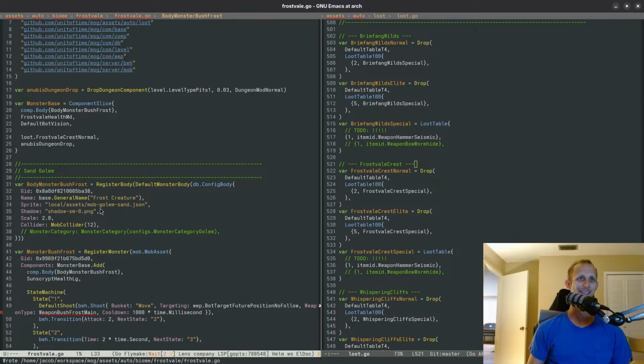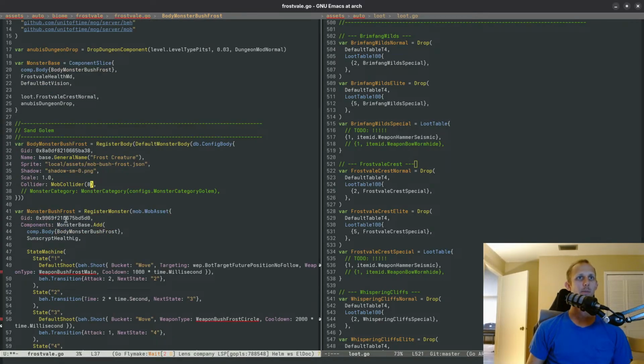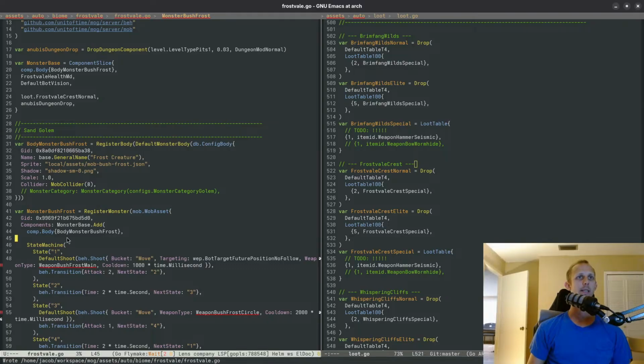Frost creature, I don't know. Okay, bush frost. Collider will do 8. Bush frost, sunscript, health large. Nope, we'll do medium.